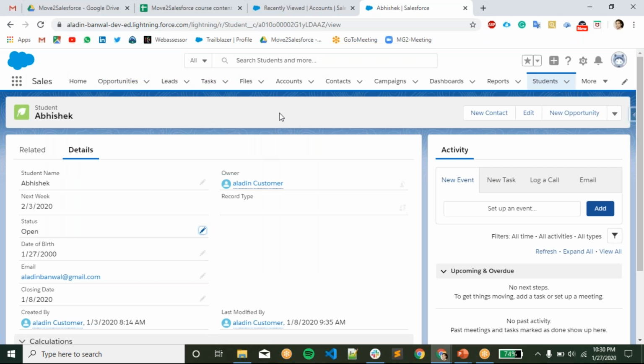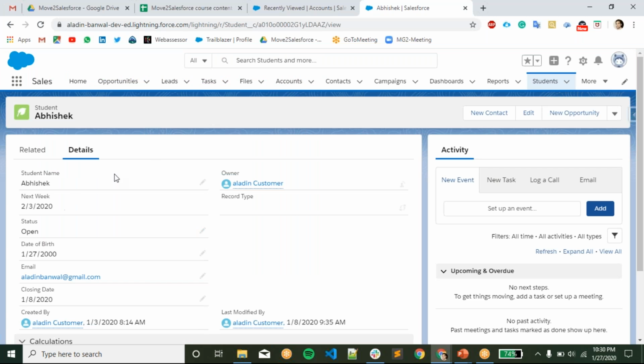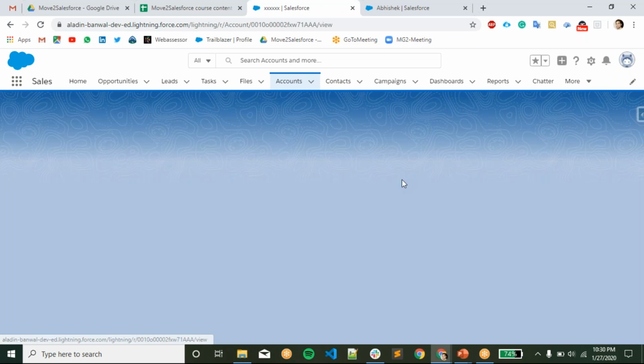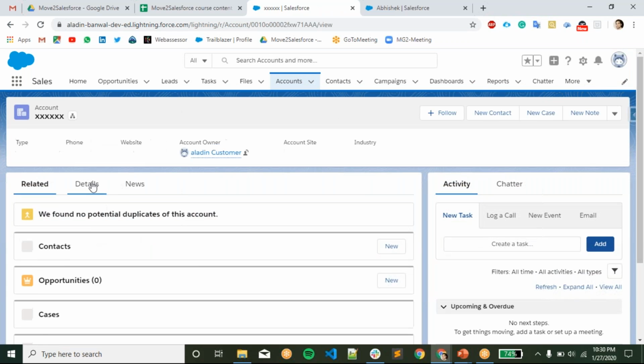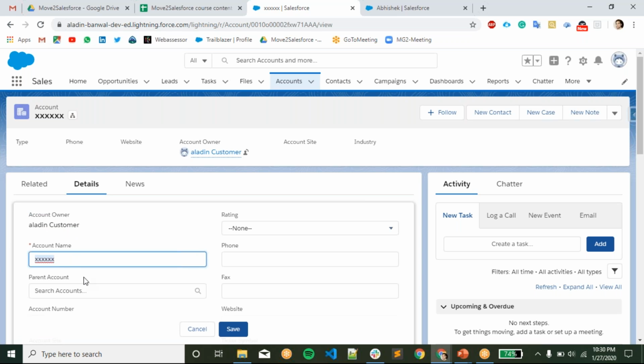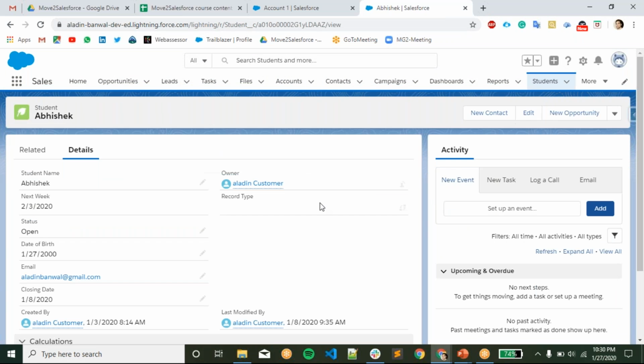So let me go, I have created this and it should create a new student which begins with this test. Let me go and update this contact. I go and update the name only, Test Account 1. And it should create a new student.